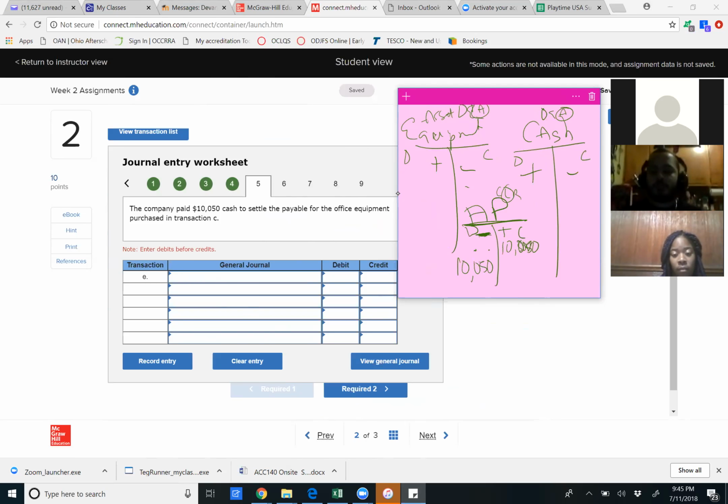And that works out because if we have a debit on this side, we need a credit on this side. And that makes sense because we had cash, but our cash went down so that we can fulfill that obligation, right? So our debit is still equal to our credit. It's just that in this situation, it's 2 minuses. We want our AP balance to go down and we want our cash balance to go down. So now our AP balance is going to say 0 because we don't owe anybody anything. And our cash balance is going to go lower by $10,050 because we use that cash in order to pay our AP balance off.